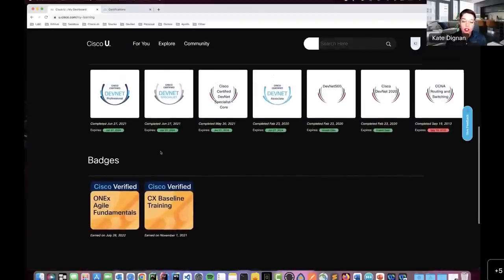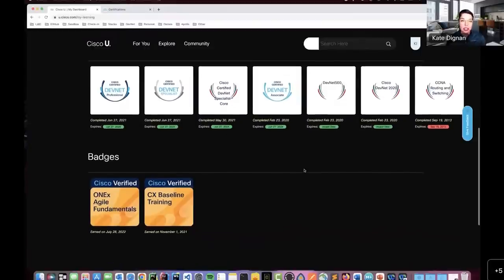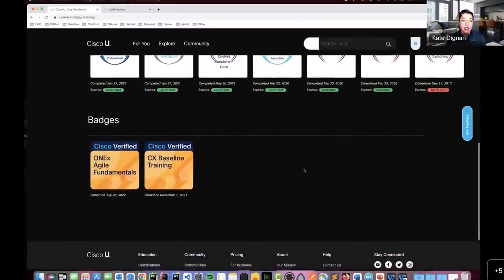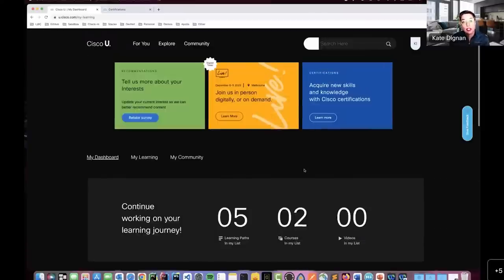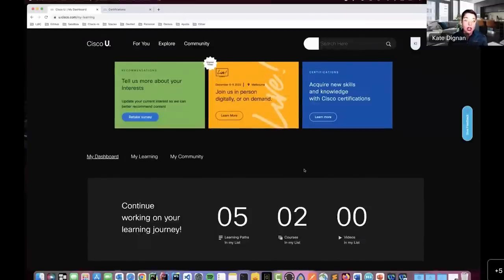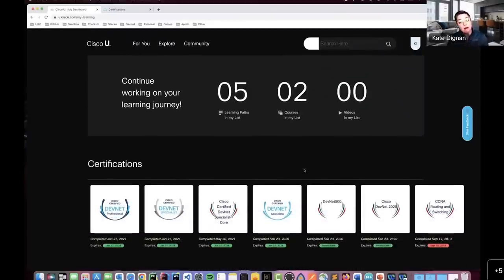You can see we've been very vigilant with our designs to call out anywhere where you are either running out of time to get certified or you've expired. As you can see in Kareem's case, he might need to do a little work. His CCNA has expired. We bring this here to you just to make sure that it's front of brain so that when you are investing time on Cisco U, you're not accidentally missing the opportunity to recertify and running into an expiration date. We do have that show up at 6 months prior, in a yellow state, and as you get closer and closer, it flips to red. So that is what is currently on the dashboard landing page.